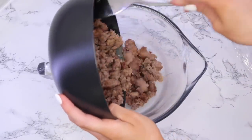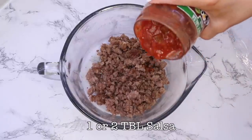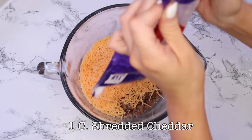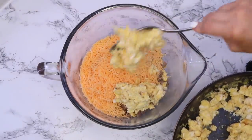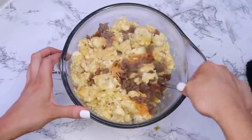One of the keys to making these burritos really delicious is that you throw those hot eggs in with the cheese and everything, because it causes the cheese to melt into everything as you stir it up. And then whenever you reheat these, they're really good. All of the flavors are already combined and the cheese has already kind of been pre-melted to some degree.